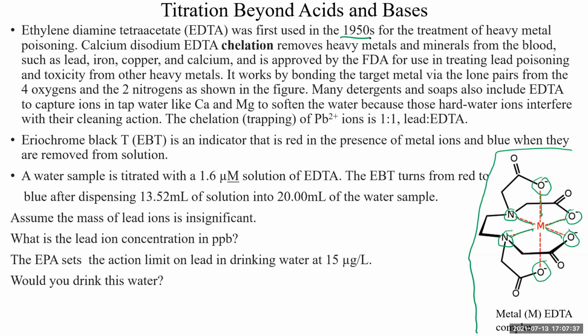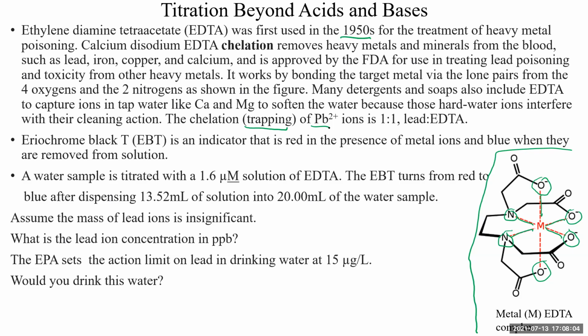And the main thing that causes hard water are dissolved ions. So it's good for lead poisoning and other things like that, and for removing calcium. So chelation is basically the trapping of metal ions. And again, it can be used for lead. Okay, so that's a pretty interesting thing, but we're going to make use of this compound, hypothetically. I'll let you know of another thing.